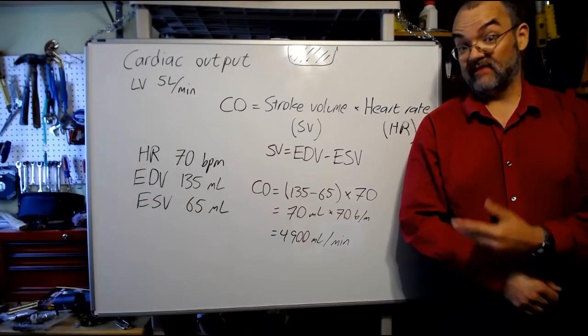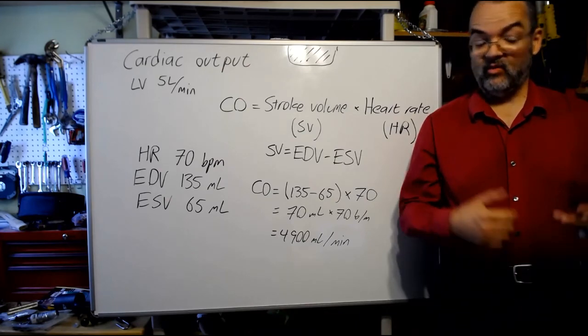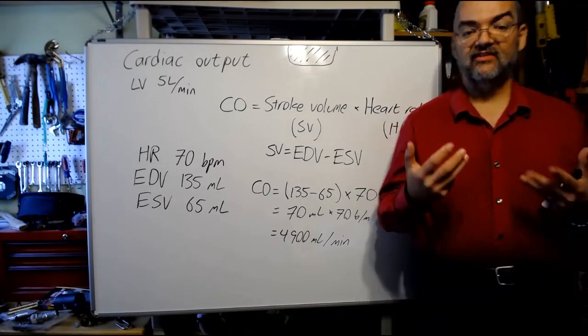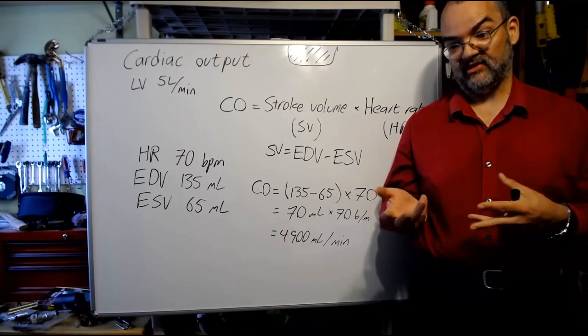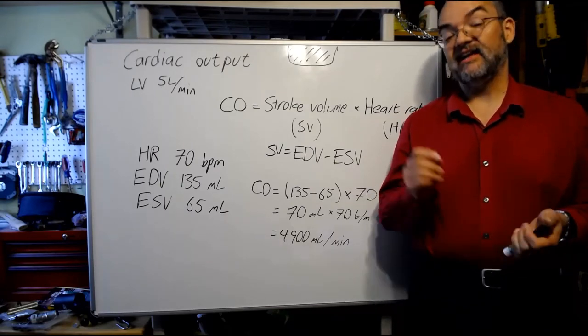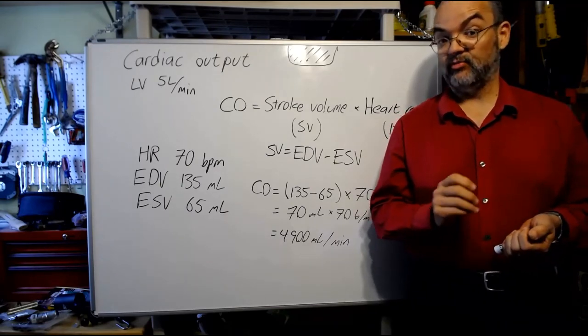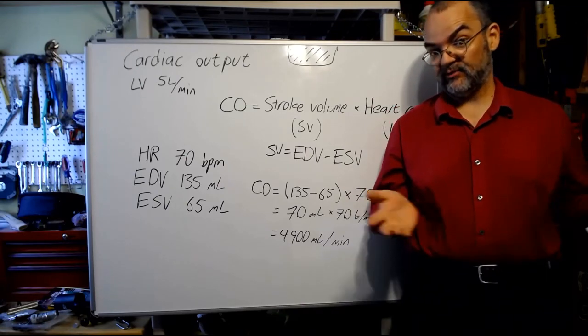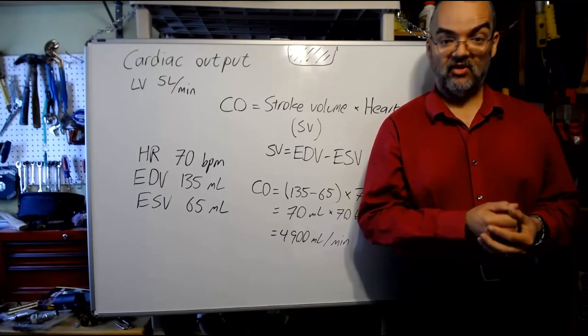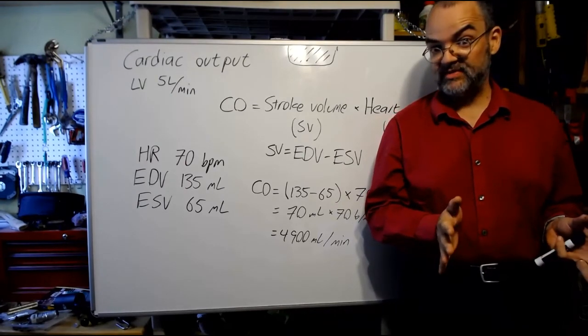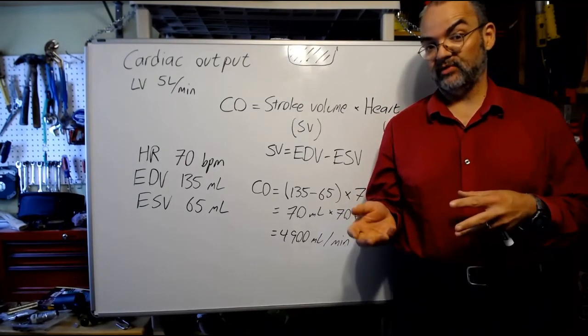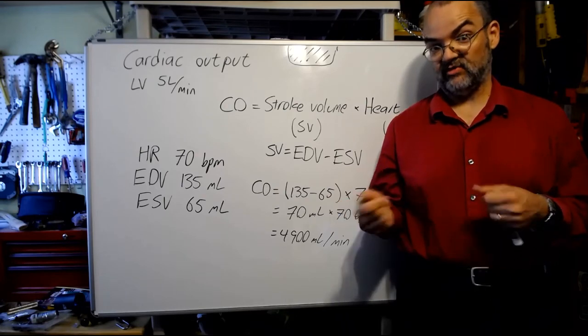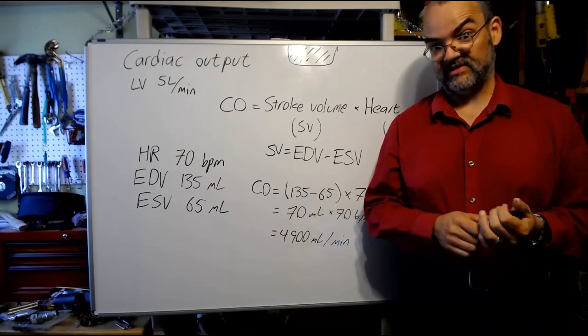Now, what's the relevance of cardiac output? Well, mainly, the amount of blood your heart puts out limits what blood you can send to your body. It also has a direct effect on arterial pressure. The pressure in the arteries is what pushes the blood out through the rest of the body. And that depends partially on cardiac output. So all else being equal, if you push more blood into the arteries, you'll increase the pressure, which means you'll get more flow through the rest of the body.